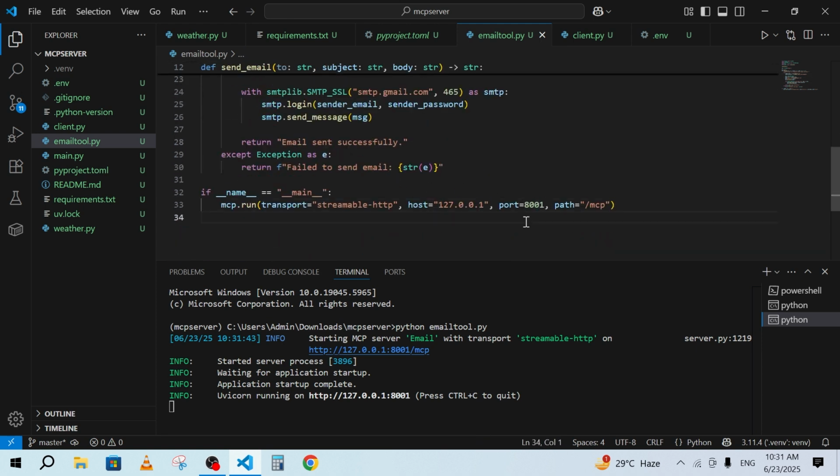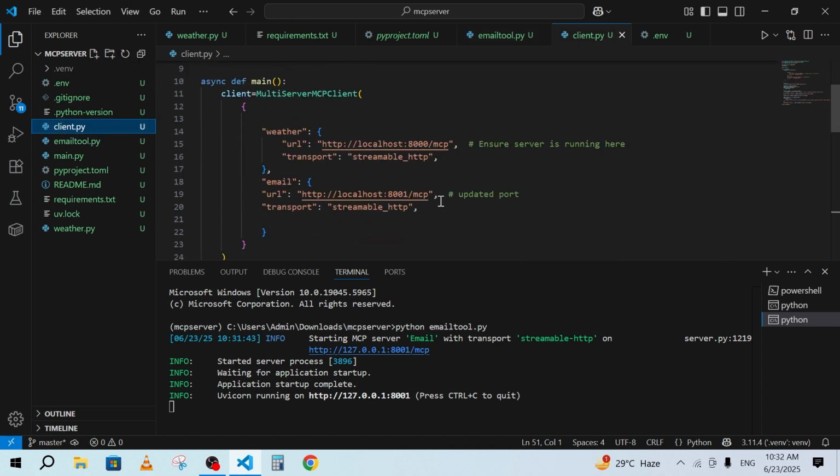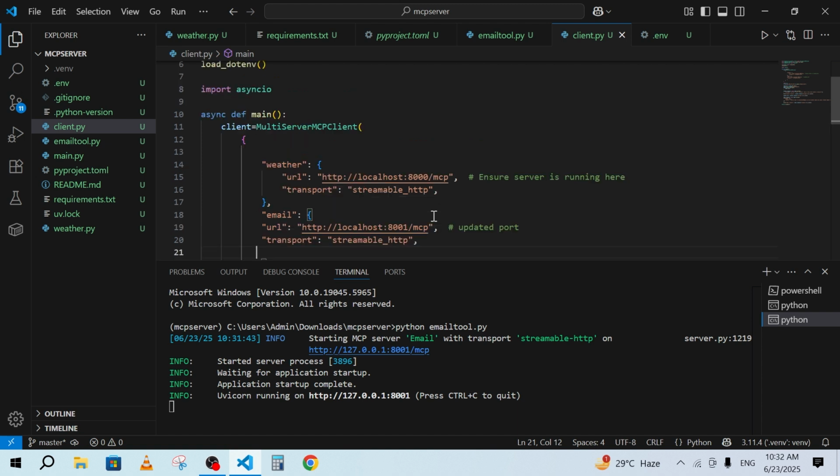Now we will run the client.py file. Okay, here is the client.py file. Here you can see we are running the weather.py file on port 8000 and the email file on 8001.